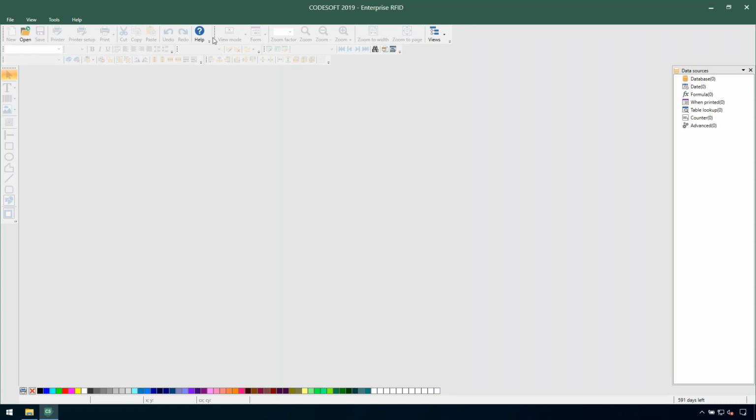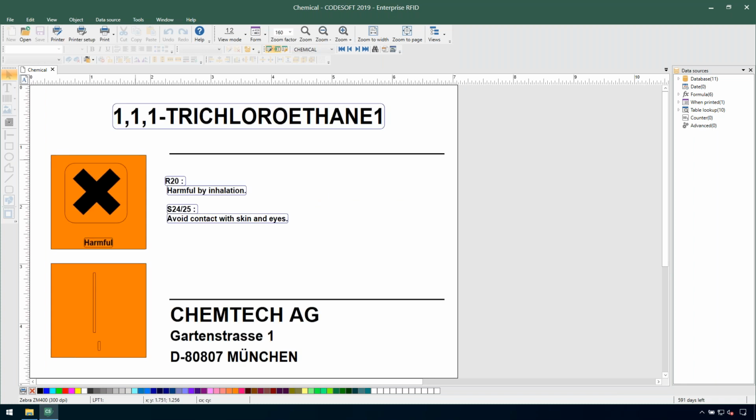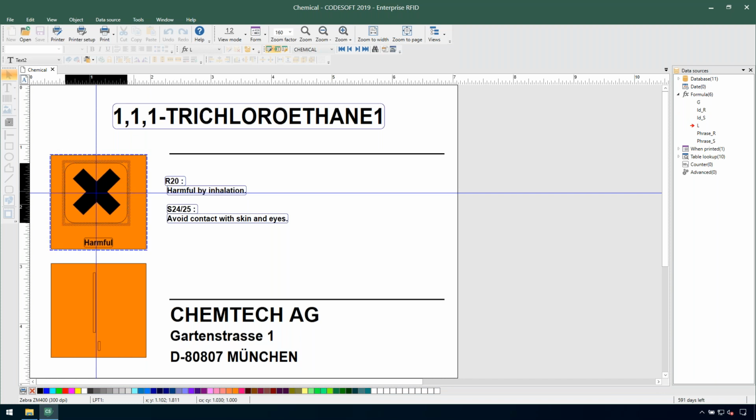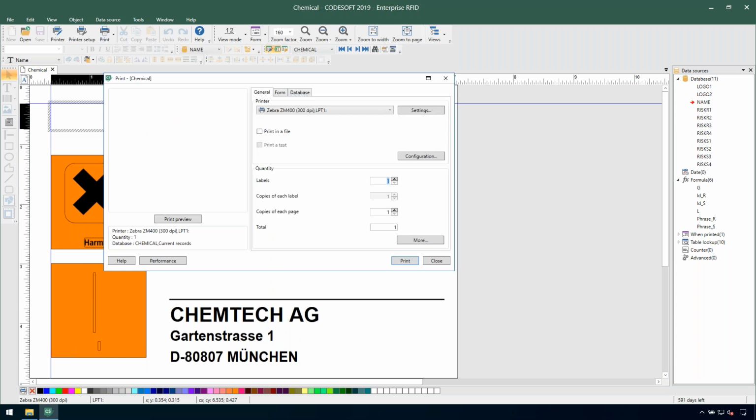And right away, we can see everything is no longer available. We can open up existing labels. But it's not going to let me move any of these fields around, or make any modifications to the objects or the variables on the right. A lot of these, as I said, are going to be unchecked. We can do simple things like zoom in or out or go to the next record. And we can also use the print button and print these labels.